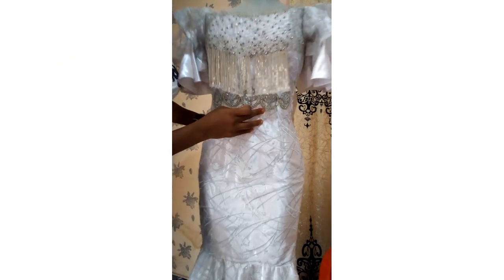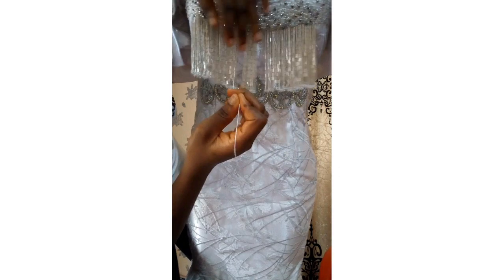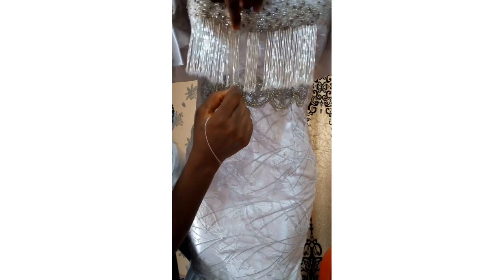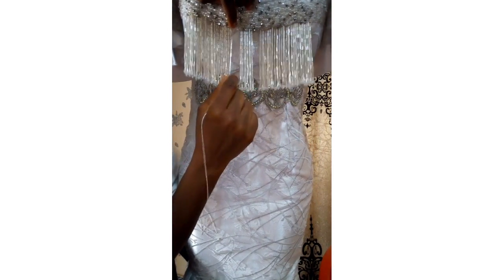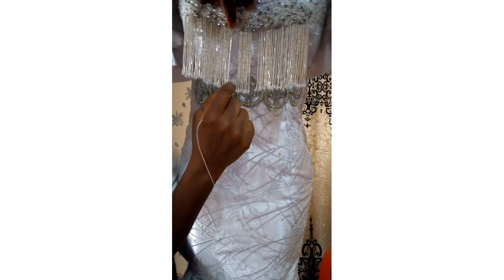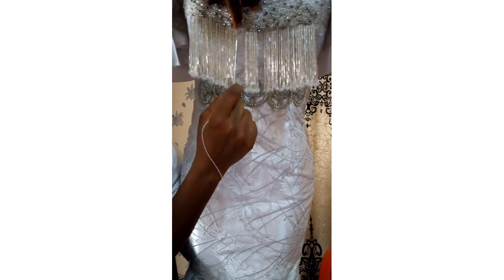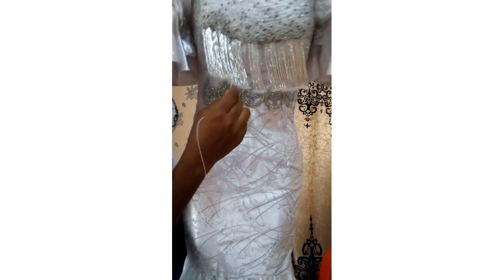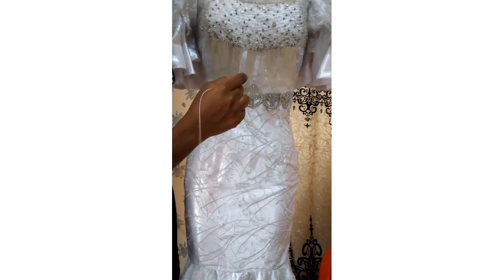So take a look at it closely. Let me take it close to you. I'm not going to overstring this thread with my beads. I'm going to leave a tiny room for the thread at the base. At the base here, I'm not going to pull my bead to get to the base of the thread here. I'm going to leave a tiny room for it so that it will give room for dangling of the beads.